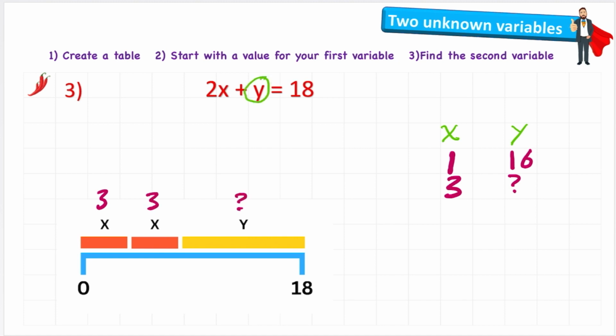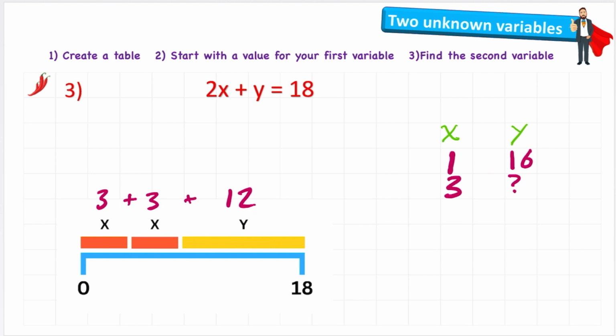We want to get y on its own, so we're going to put y at the start. And y equals the inverse of the operation at the moment, which is addition, so it's going to be subtraction now. So y equals 18 subtract 2x. Well, in this case, x has a value of 3, so it's y equals 18 minus 2 times 3. BODMAS tells me to do my multiplication first, so y equals 18 minus 2 times 3 is 6, so minus 6. Y equals 12. Let's check it by replacing the question mark with a 12 and then adding them together.